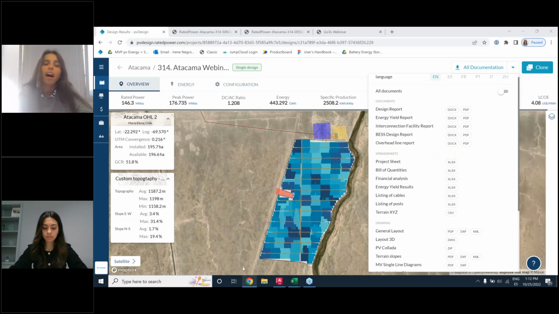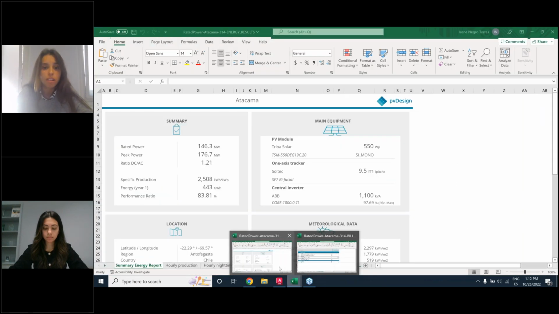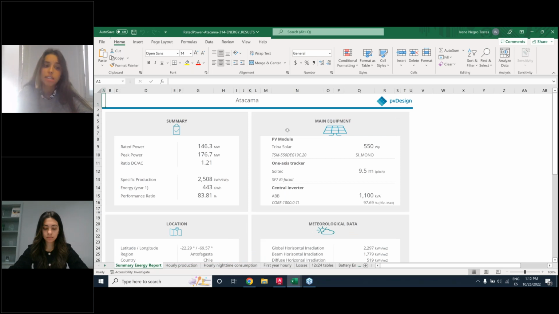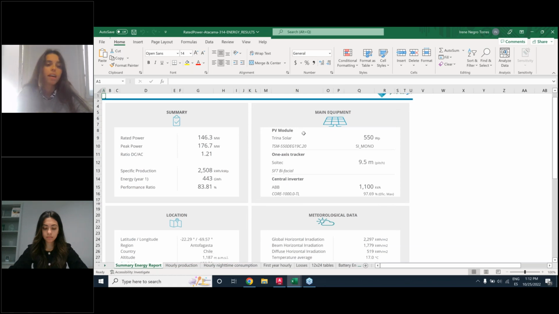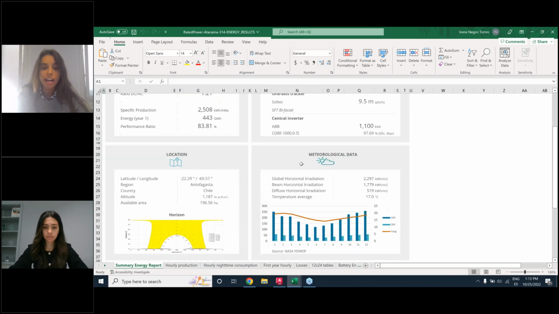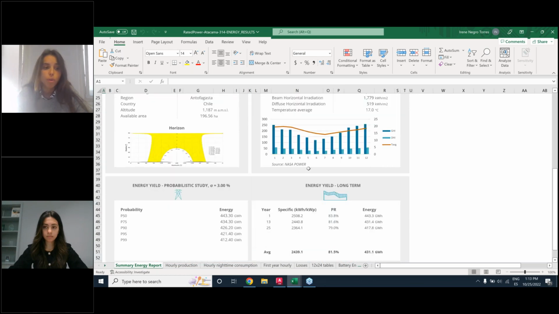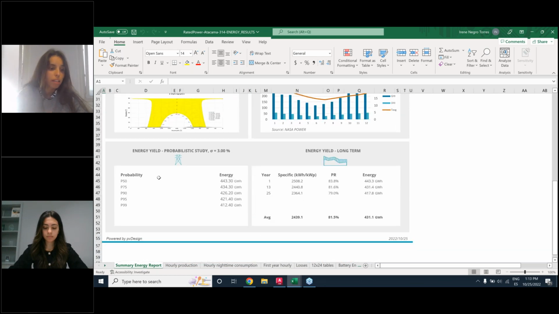Let's see another Excel sheet. In this case, we are going to analyze the energy yield results. Of course, one of the most important results here. So in this Excel sheet, in this energy results, what you'll find first is a summary of the PV plant, the rated power, peak power, main equipment, location, meteorological data, the energy yield, also the probability studies, P50, P75, P90.